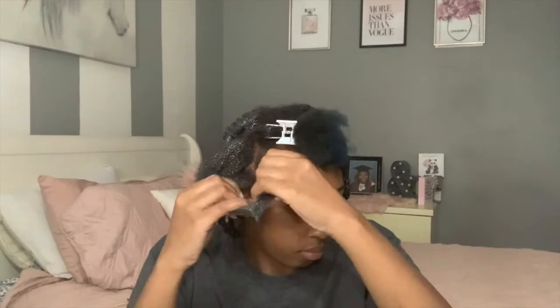Make sure you dry, make sure it's really, really dry, and then make sure you take it down with oil. Cover your hands with oil, cover your hair with oil when you take your braids out, so it'll reduce the amount of frizz that happens when you take your braids out. But those are all the tips that I have for post braiding of the braid out process.